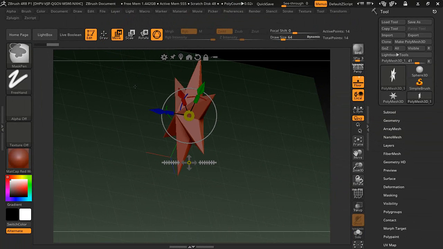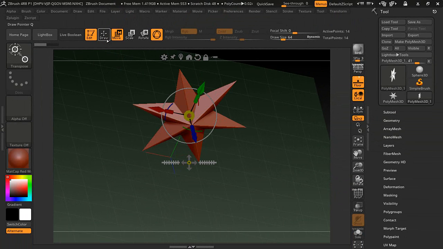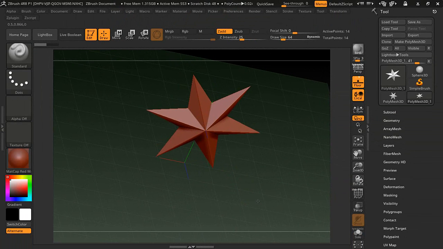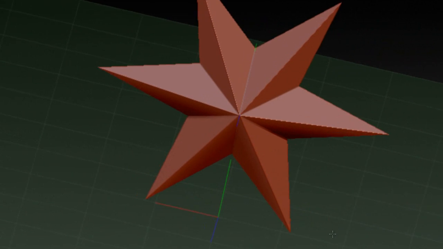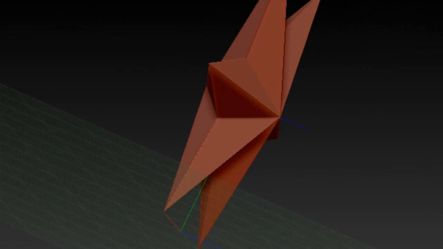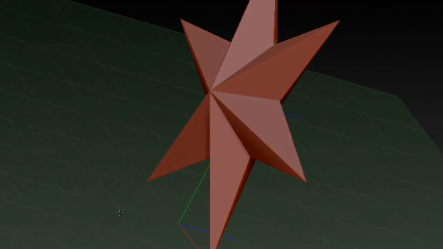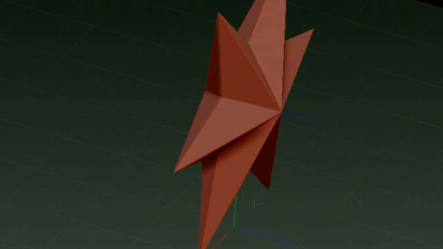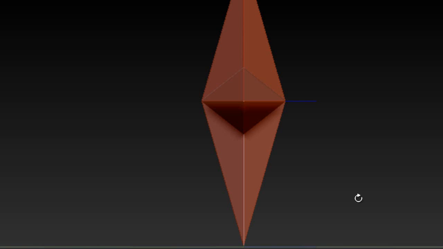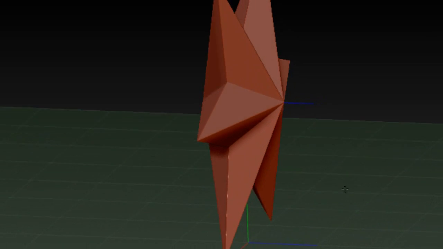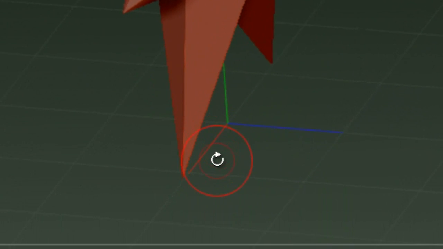So let's Control Z that back. And we want to pay attention only to the floor grid when we cut things in half. So if we want to cut something in half, it will be on the red axis. So it'll be like this. The red axis will be front to back. I'm going to snap it, but you aren't going to see it, so I'm going to have to turn a little bit. So the red axis will be front to back. You snap it forward towards you.